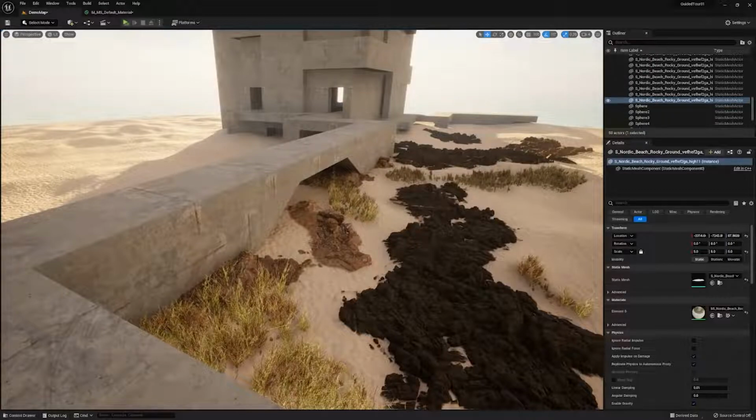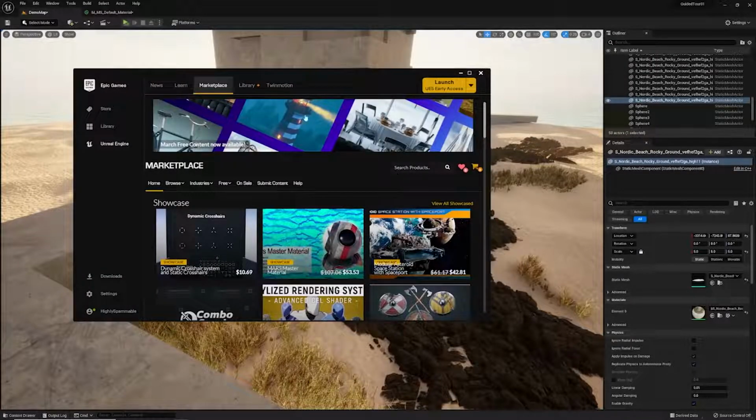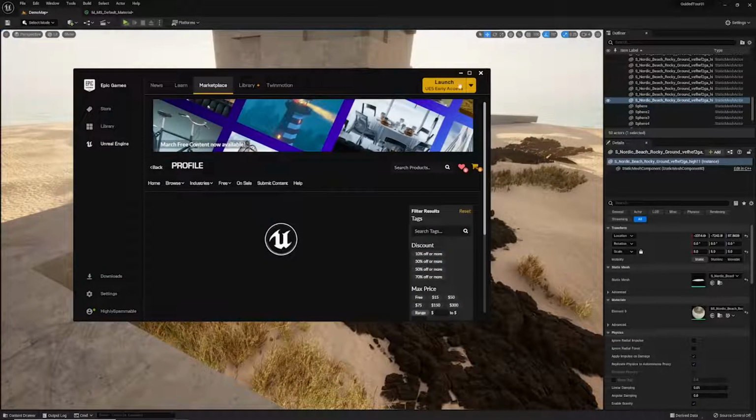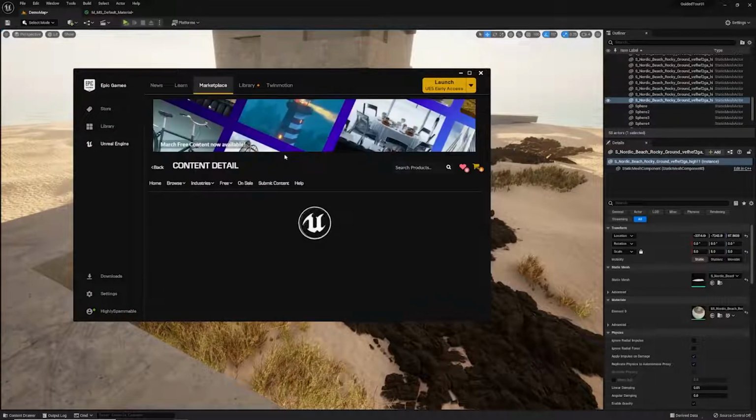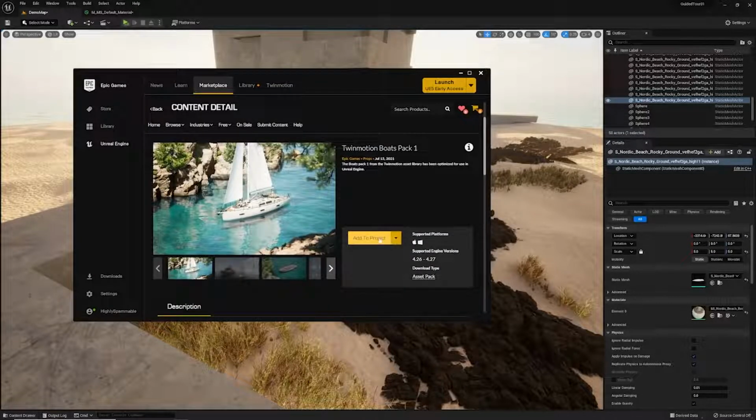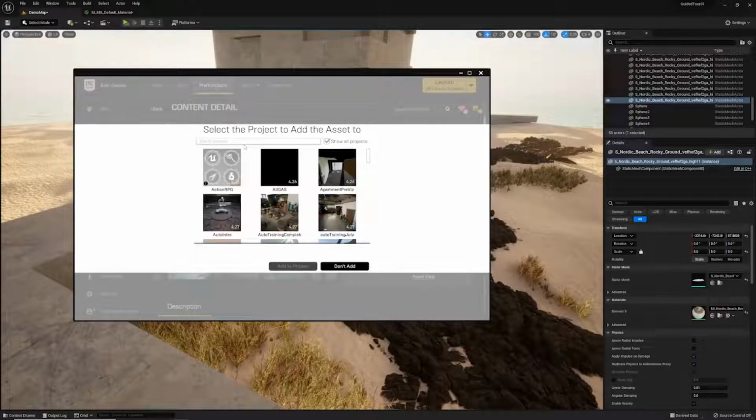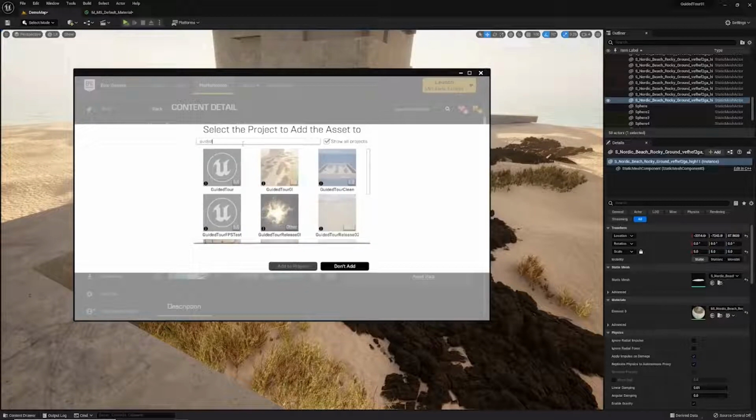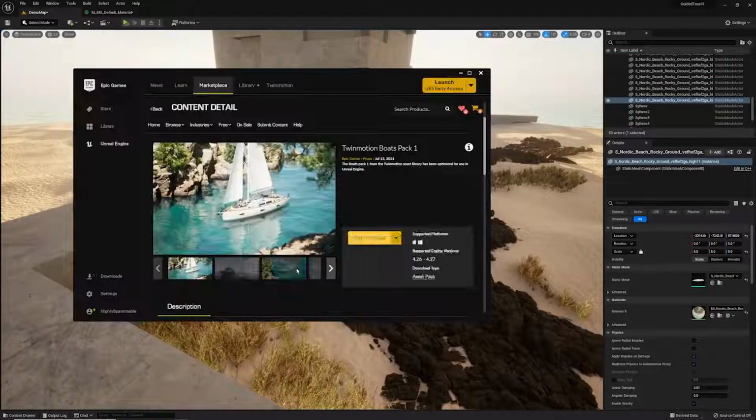Now, one thing I really want to touch on as well in this video is just a reminder that we're always giving out free content on the marketplace, and that free content is, if it worked in UE4, there's an incredibly high chance that it works in UE5 as well. One of the perks of Epic making games is that we've really had to push some pretty aggressive backwards compatibility for a lot of our concepts.